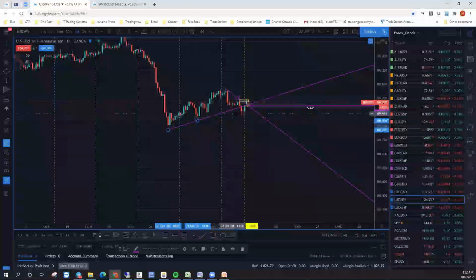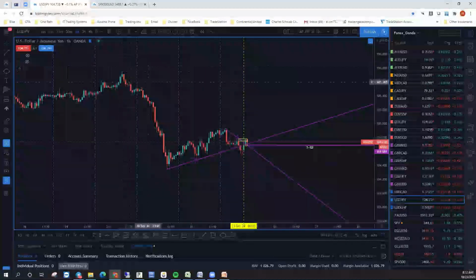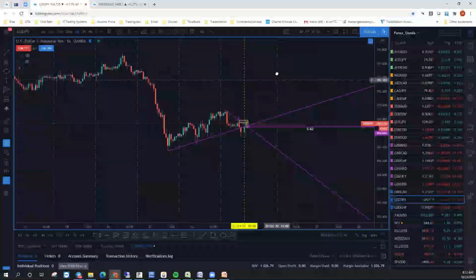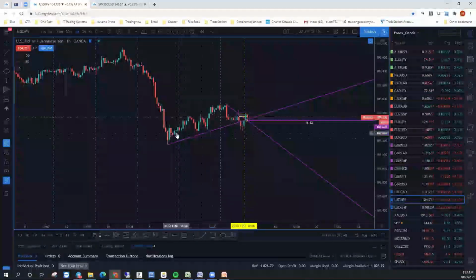As it broke here, it came up, and now it's retesting this. So this could have been a little head fake to the upside, or this could be the head fake back down to the downside. So you really don't know for sure, but you do know that this was a strong move. This was a flag pattern. And this area right here is going to be significant. The fact that this was the high of this channel, and we're going to draw another channel here.